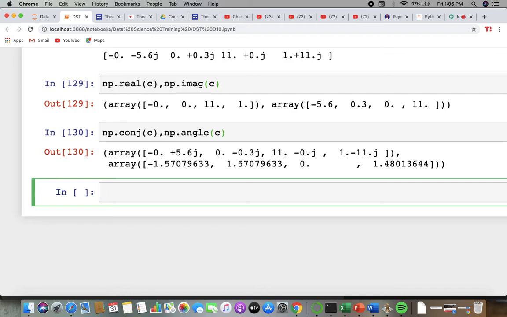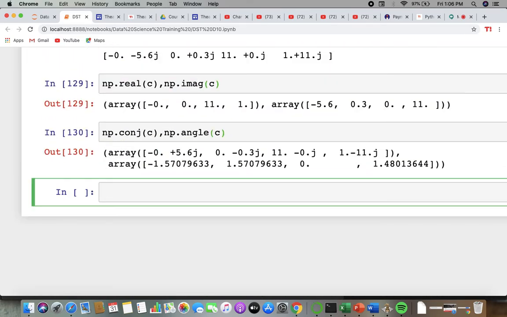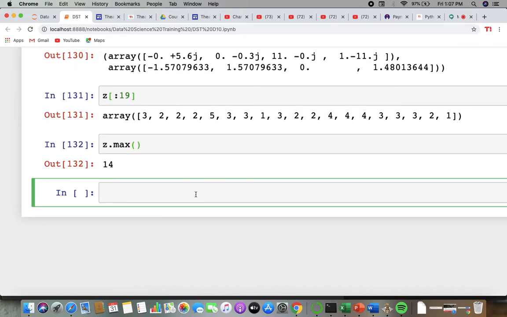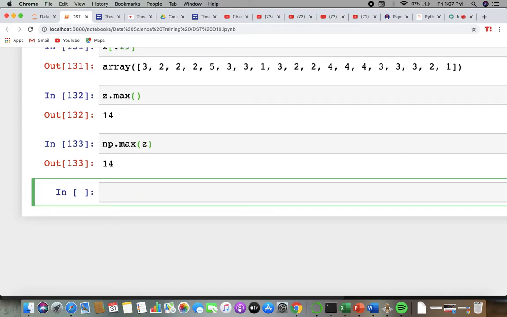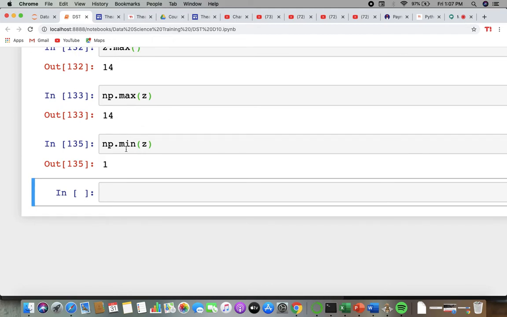So let's say you have a NumPy array, and you want the maximum and minimum values among that. We have this z, right? If I see z of first 10, I can see this is an array, right? So if I want to see the maximum of an array, I'll just write z dot max. So that is the maximum value I'm getting, and you can also use np dot max of z. That will also give you the value, right? Similarly for the minimum, np dot min of z will give you the minimum value, oh sorry, that's lowercase not capital. So you will get the minimum value, right?